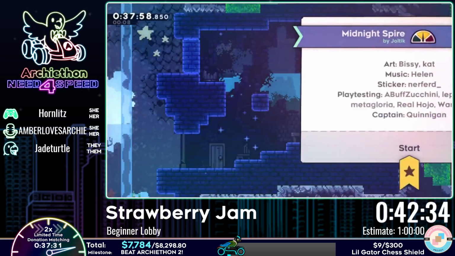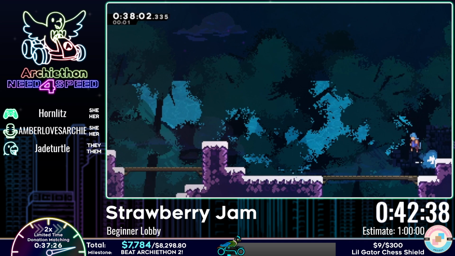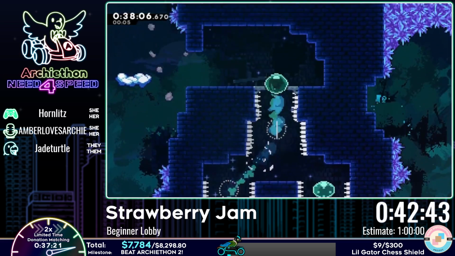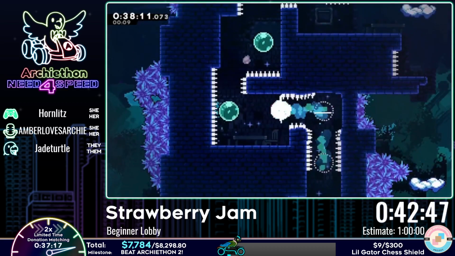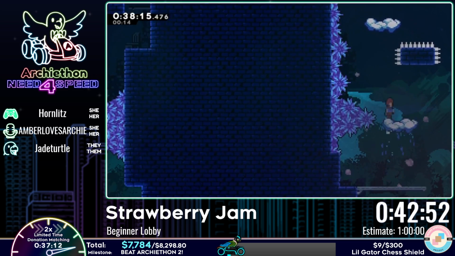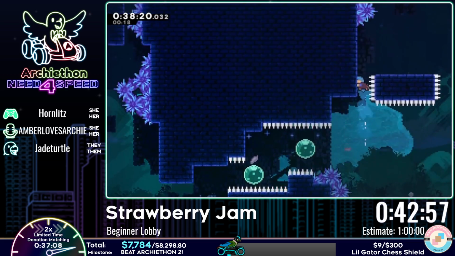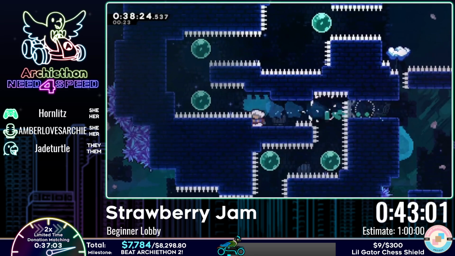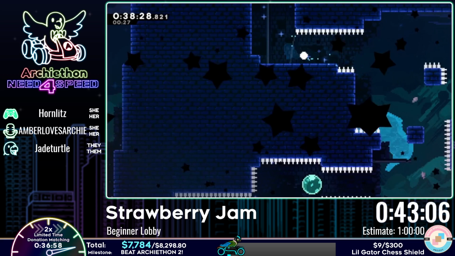All right, and here we've got Midnight Spire. I like this level a lot. Yeah, it's very cool, but pretty technical. It's another level where tiny mistakes are very costly. And there are also a lot of skips in this level, a fair number that are intended, such as this one. As you can see, there's just that little section there that opens up.